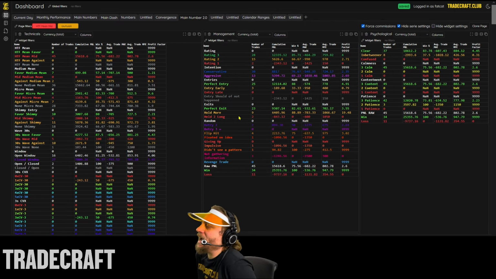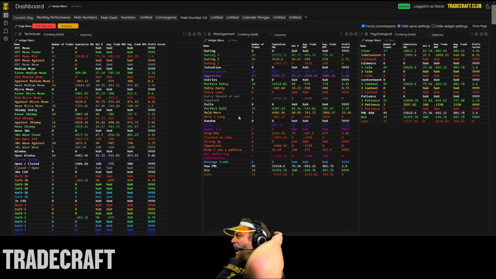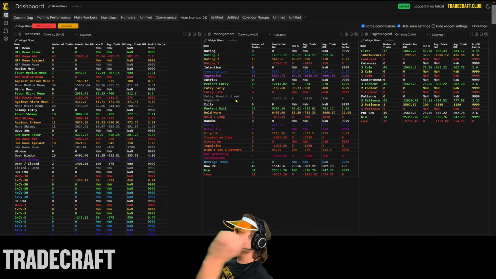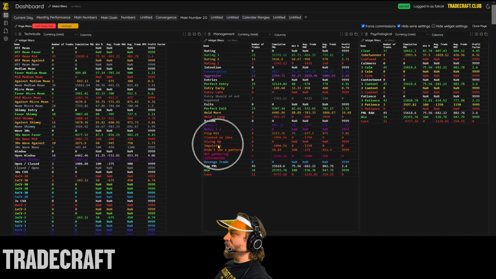A hold more tag is not a bad tag either. So I'm actually doing well on this trade because I'm just really taking good trades overall. We could see the random management. We're not having too many issues like not gathering information, not seeing patterns. A lot of these tags are newer though. So since these are newer tags compared to these, the sample size in here is unfortunately going to be lower. What about my clarity? Well, 37 of them I was clear. 8 I'm in between. I was calm. I didn't have any patience issues. So this is part of why this is performing.